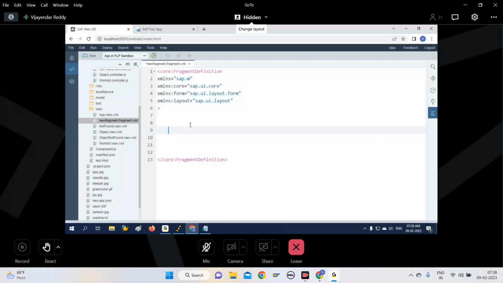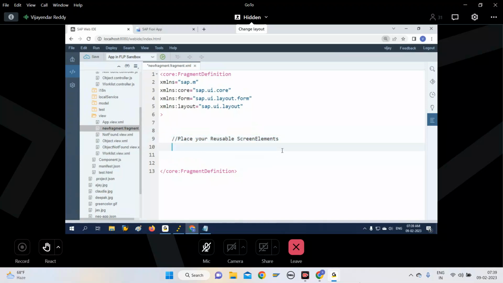But here you should place your reusable screen elements. The fragment definition begin tag, the fragment definition end tag, within that block, you can place your reusable screen elements.